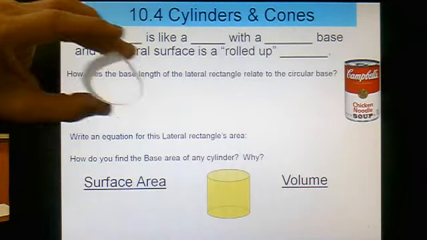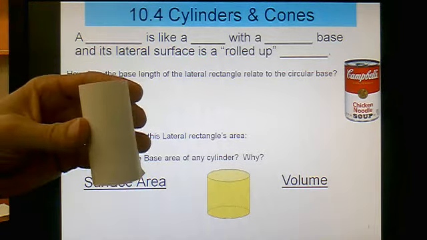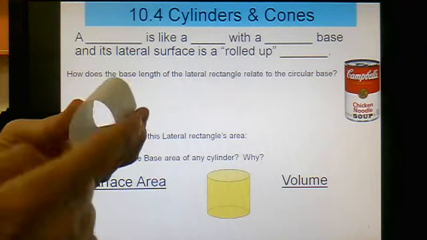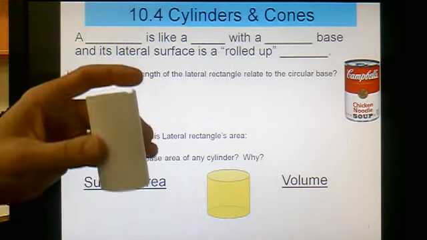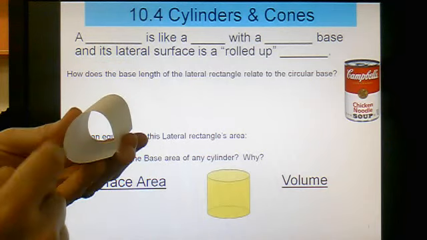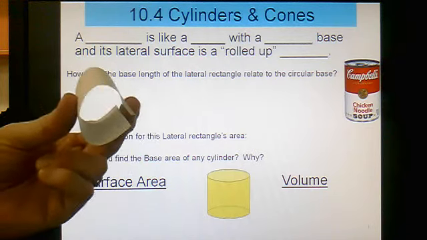We're going to be talking about how to find the volume of this cylinder, which is the same formula we had a couple days ago for prisms. It's the area of the base times the height. That's nothing new. How do you find the area of a base? Important first question: how do you find the area of a circle? You all know that's pi r squared.